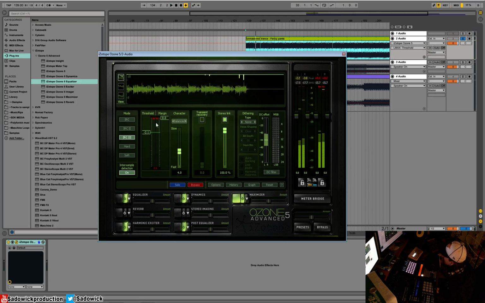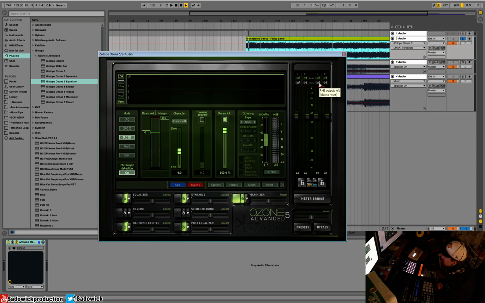So we're getting some gain reduction here. And generally, what we want is our RMS. We're not worried about our peaks, just our RMS right here. We want our RMS to get to 8, because for dance music, 8 is, unfortunately, the standard of loudness. RMS means root mean square. So it's the average, the perceived loudness, not the peaks.